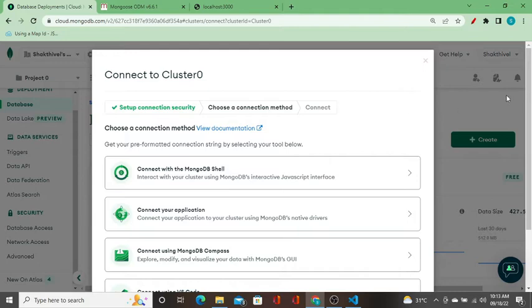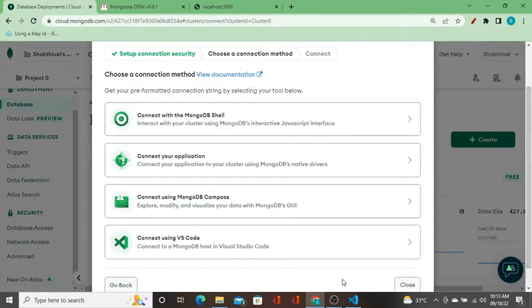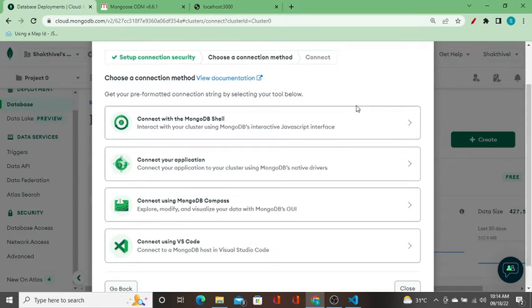When you click this, you see four options now. I'm going to take the second option, so I'm going to connect Node.js with the MongoDB native driver.